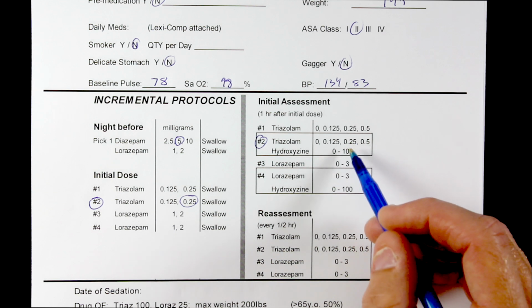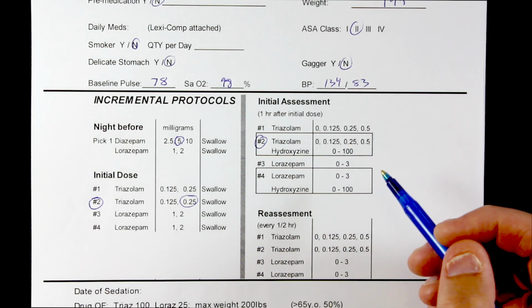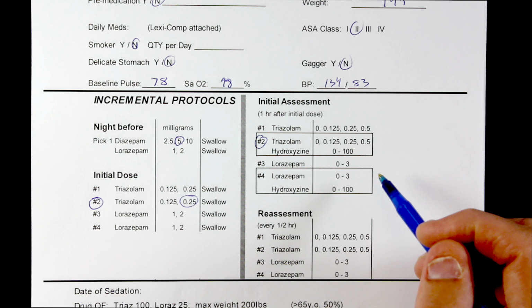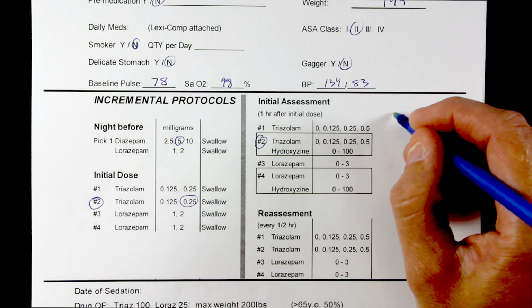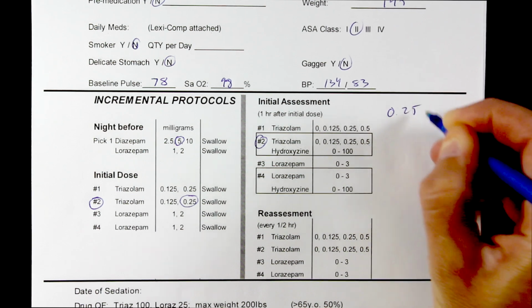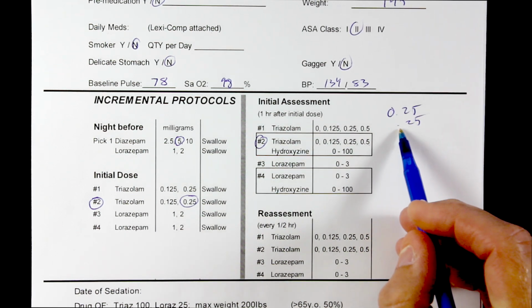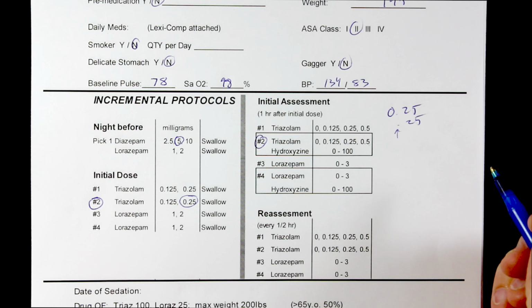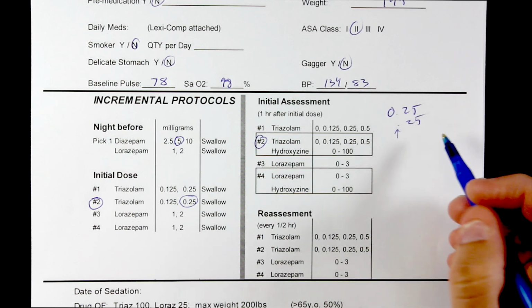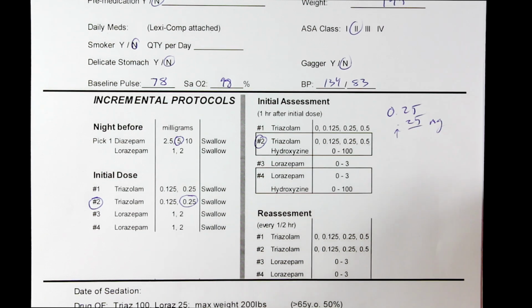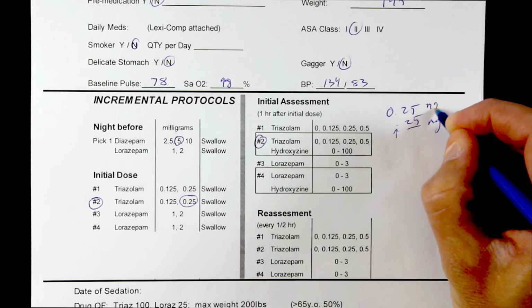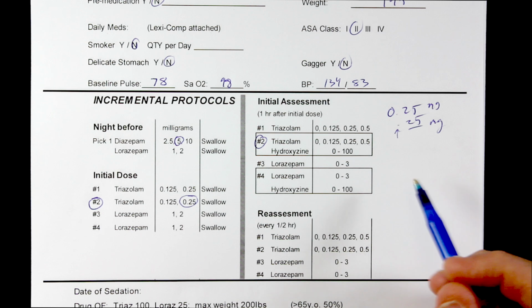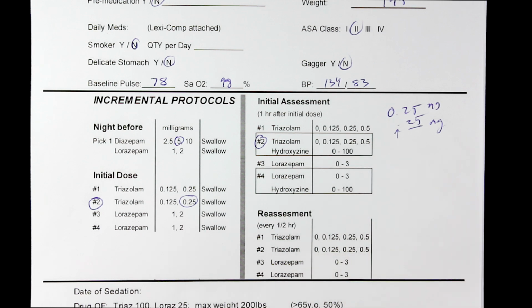And as a side note, we always say "zero point two five." We don't just say "point two five." And when we write it down, we're going to write down 0.25. The reason being, I'll just use this worksheet here as an example. You could write 0.25, or you could write .25, which could be misread as 25. The difference between the two is the 0 is missing, and the only thing there is that little tiny dot. If for some reason that dot doesn't show up or somebody misreads it, they may take that to read 25 milligrams instead of 0.25 milligrams. So always put the 0 in front of the point. It just makes it clearer and decreases the chance for misinterpretation.